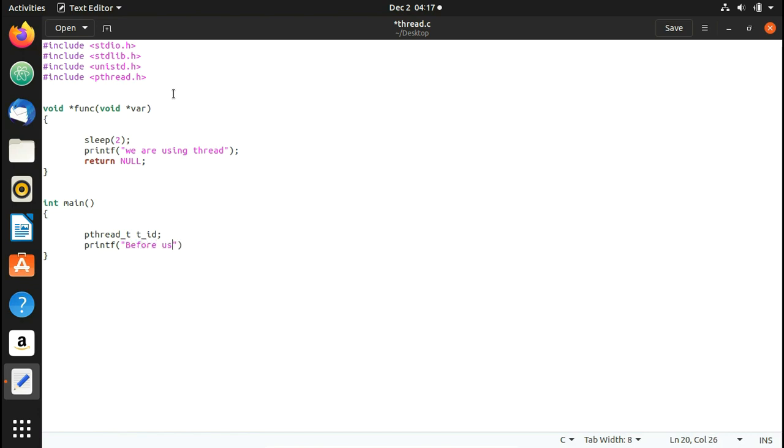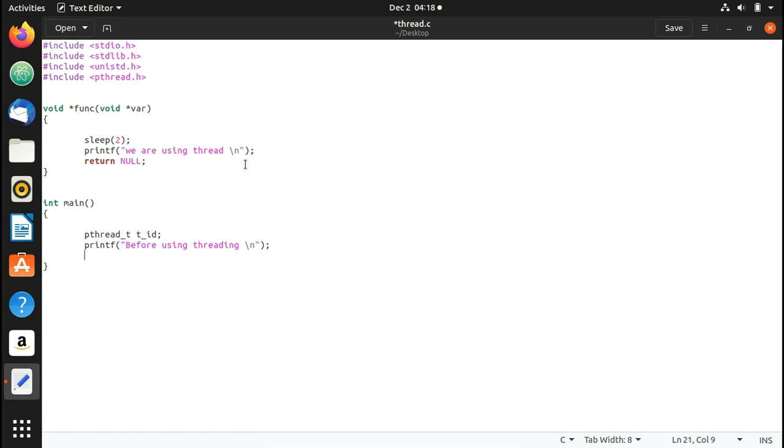Okay, so what we can do is write here "before using threading". And of course, when you're dealing with C, in order not to show the output on the same line, you can write here \n. Okay, and in a similar way you can have a \n here as well.